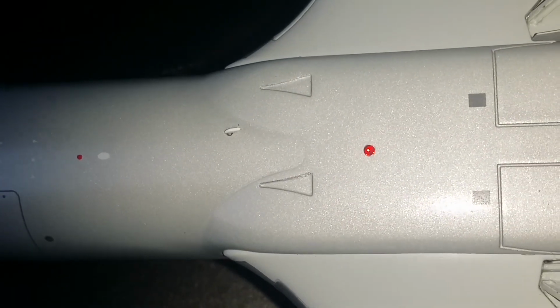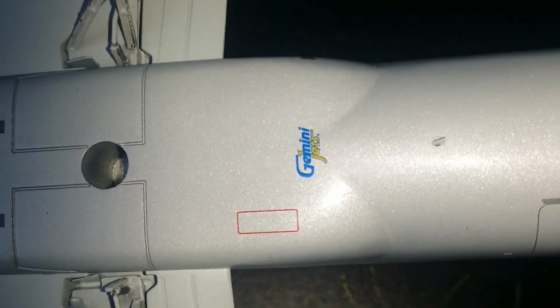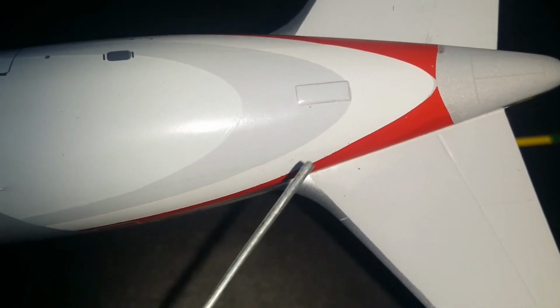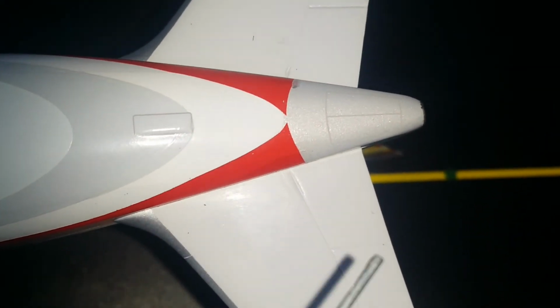And then you come up here, see the anti-collision beacon light right there, the hole where the stand goes in at, the Gemini Jets logo, another high frequency antenna, the pressure relief valve, which is right here, and there's the tail skid right there, which prevents the aircraft from being scratched or damaged, what have you. And then there's the APU housing doors right there and the horizontal stabilizers.